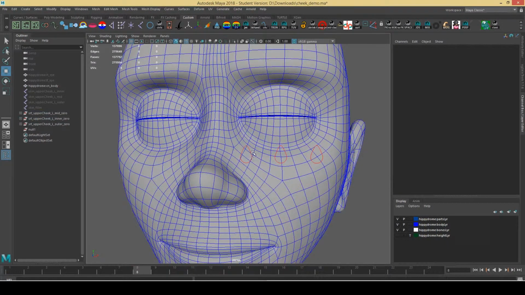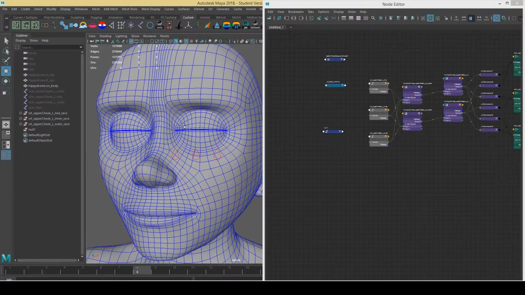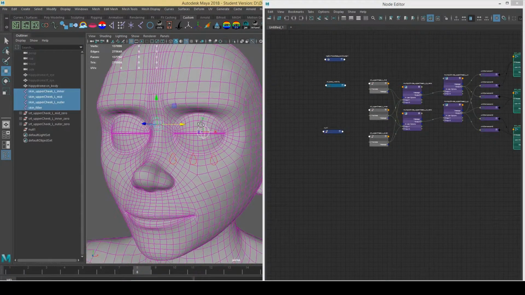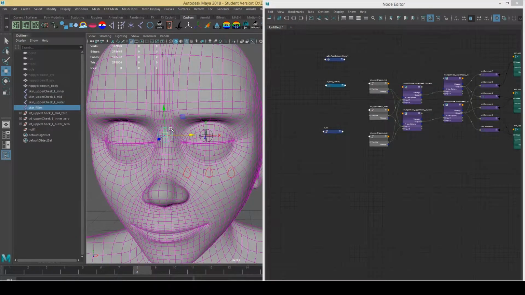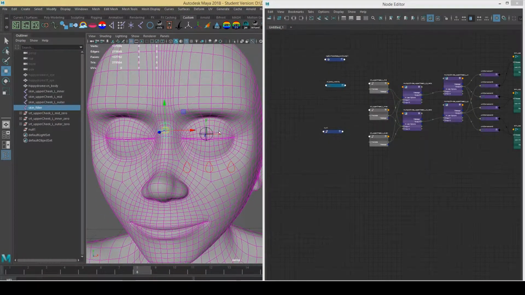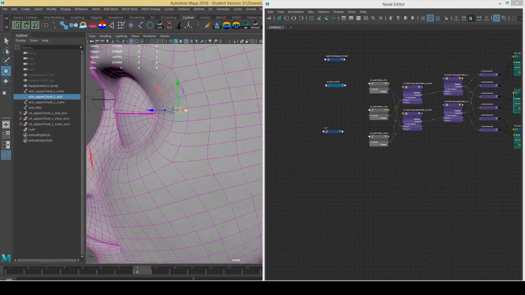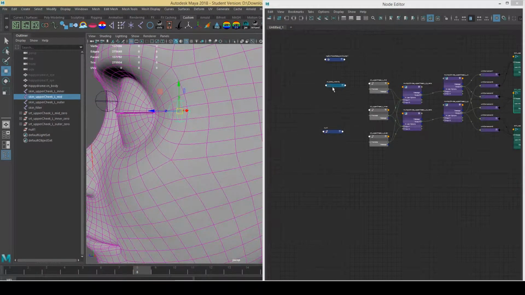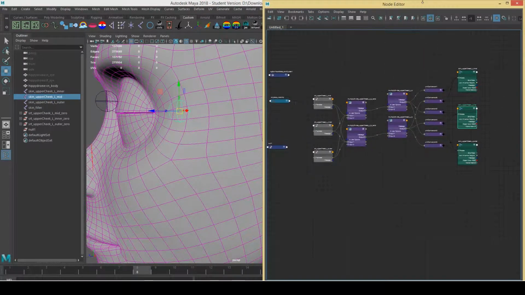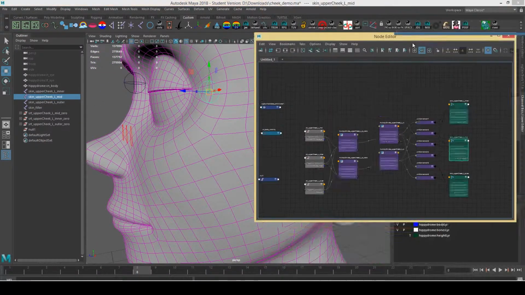So let me step under the hood and I'll show you what's going on in the node editor to create this effect. This rig is actually just made up of those three controls and 4 joints. One joint I just have here because it holds the weight for the rest of the skin that isn't affected by these 3 controls. And then I have 3 joints named upper cheek inner, mid, and outer that are all located at the center of the eyeball. Those 3 joints are being driven by the 3 controls through this node network.